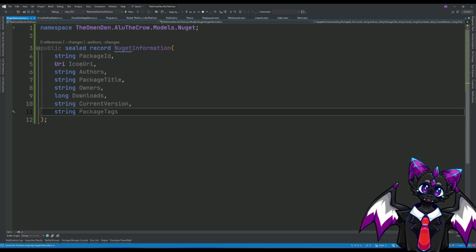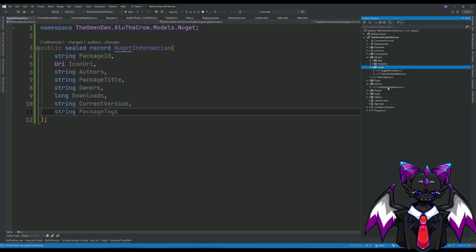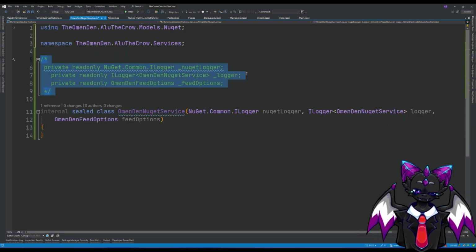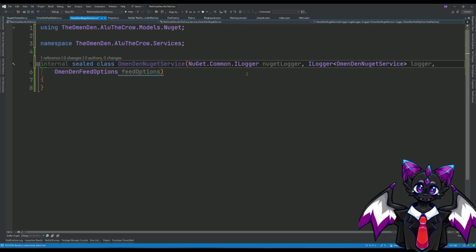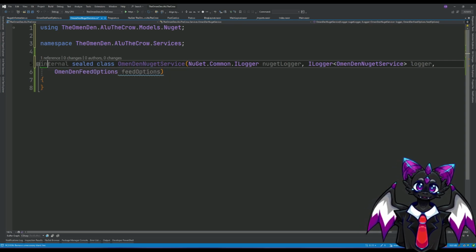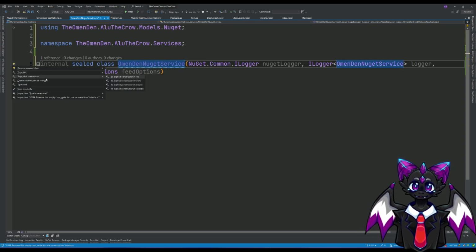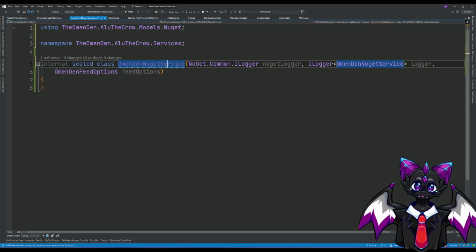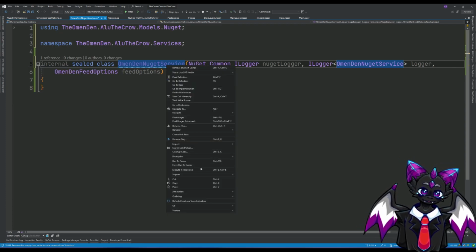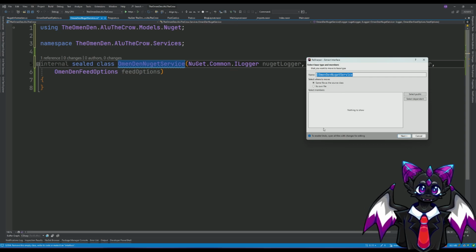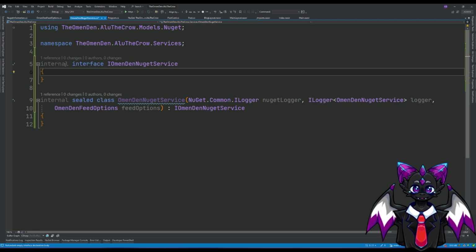All right, so now package ID, icon URI, all that. But really, this right here to me is the coolest part, because now what we can do is we can also do this, where we go and we refactor, extract interface, I'm going to go and keep it in the same file because I don't really care.